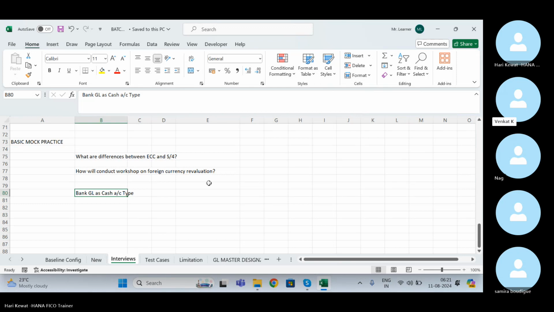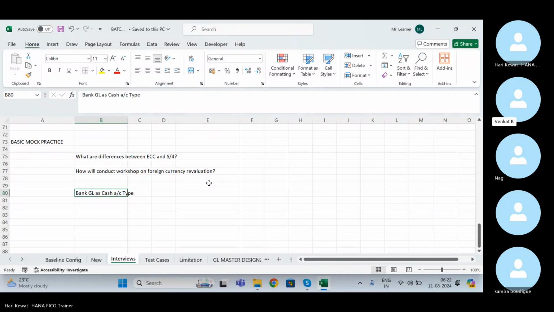Here we can reduce the GL account maintenance. How can you reduce the number of bank GLs? We can create one set of GL accounts for all the bank accounts, by using the subledger option in the FS00 GL creation, with the cash account type, so that we can differentiate the bank ID and house bank for the transactions. Correct, that is the advantage. Disadvantage?